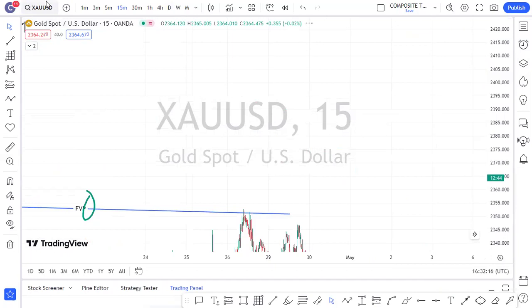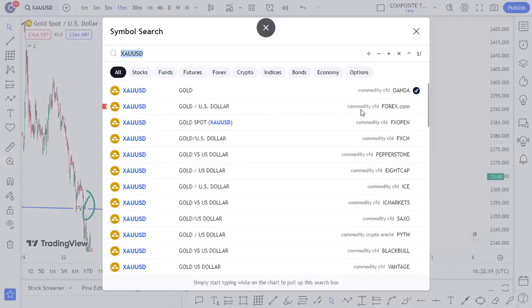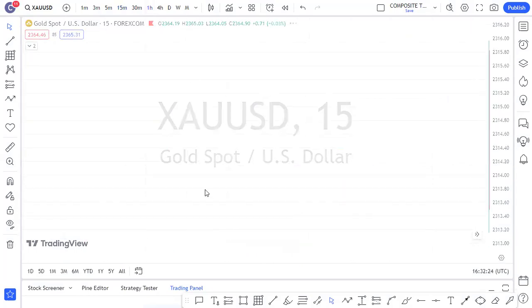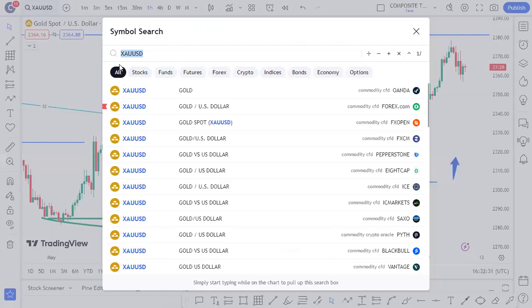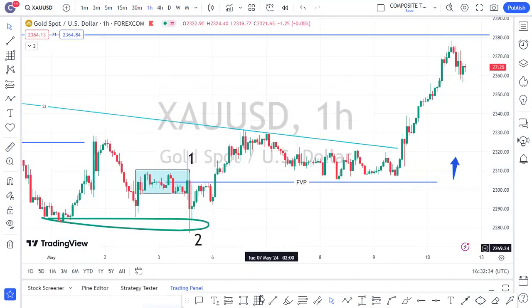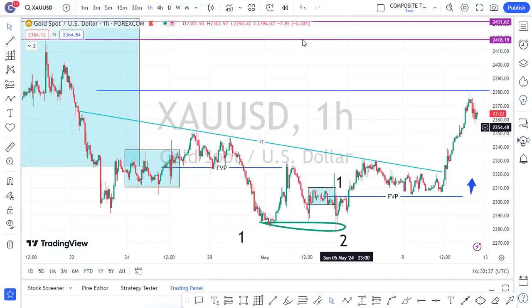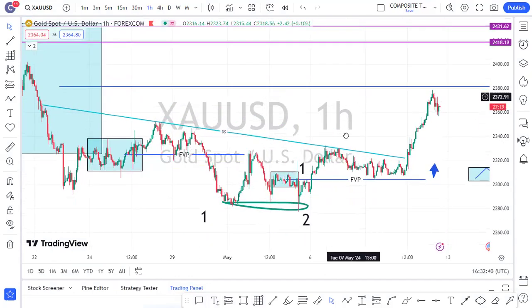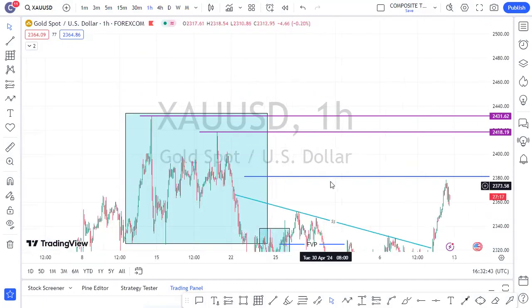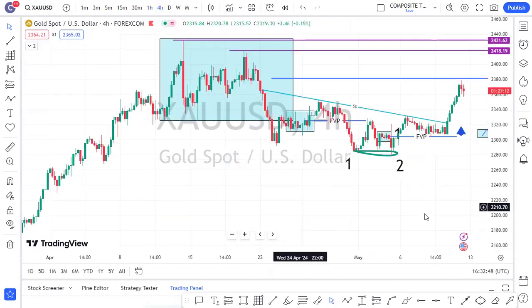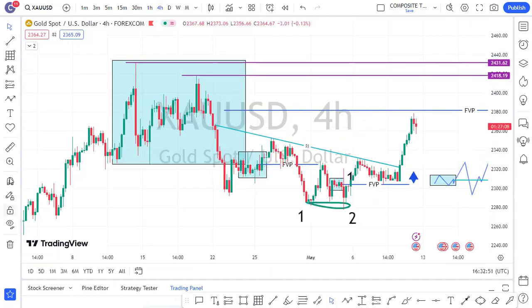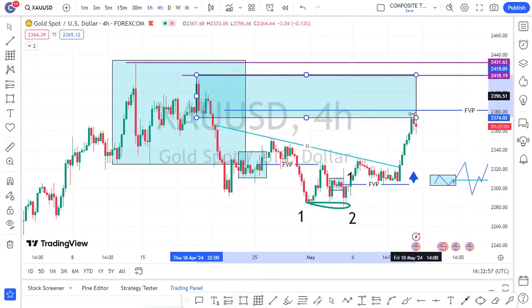I think I've done it somewhere. Here, let's see, forex.com. And I said that everybody's going to try to sell gold from today onward. We come next week. Where is it? Okay, I think it's just here. Everybody's going to try to sell gold. Yeah, here. I said that in 24 hours we have a supply here. Everybody's going to try to sell gold here.